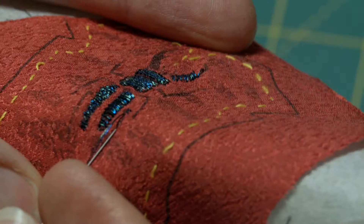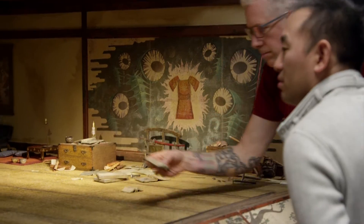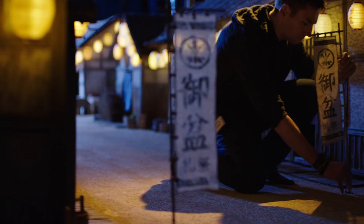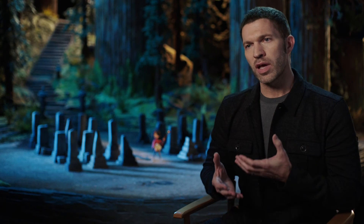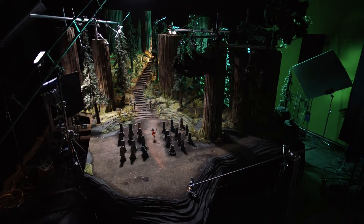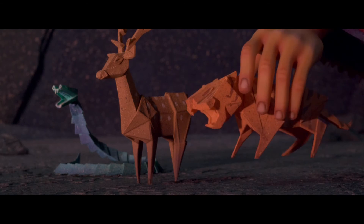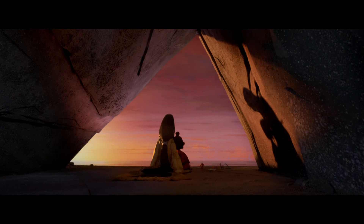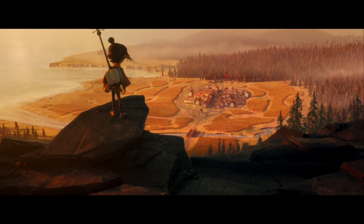Now it's time for the final part. To see the costume people, the art department, everybody paying so much attention to the little details that the general audience may not even notice when they first see the film. But to see it all there — I think a lot of Japanese audiences will be proud to see that. You're trying to make something feel like it's rooted in a real place, and it's outside of your own experiences, you have to do the research. It's really capturing the Japanese sensibilities as well as the Japanese culture. We rooted it in something that was real, but in the end, it really is more like an impressionistic painting of a place.